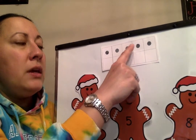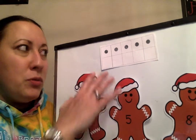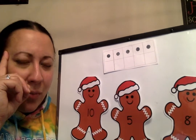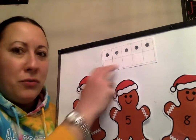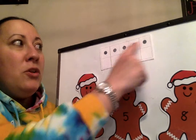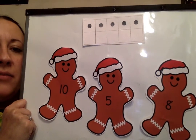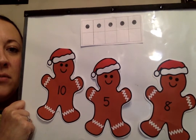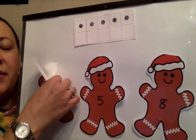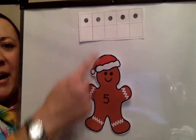It doesn't matter if you count the fastest — it's whether you get the number correct. So go like this: one, two, three, four, five. And remember, a lot of times when you're looking at a 10-frame you should know: if a whole row is filled, that's five, and if two rows are filled, that's ten. So which one of these is number five? Neck short, belly fat, Mr. Five wears a hat. Point to it! Ding ding ding — right there, number five. This is ten, this is eight — five!